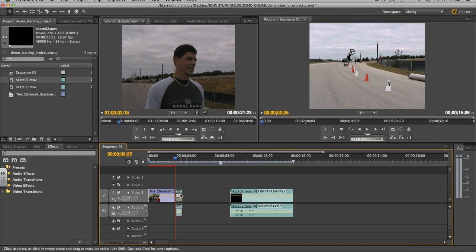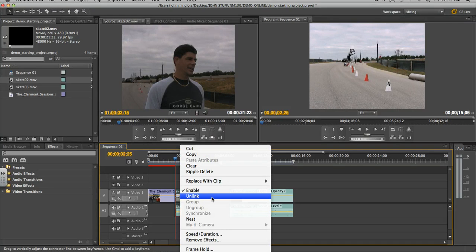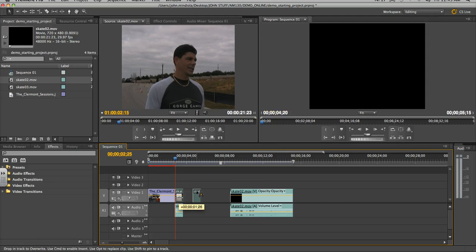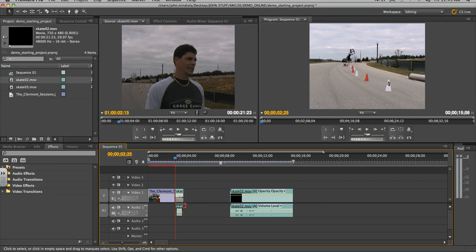All right, so first thing I need to get rid of the audio, but I want to keep the video for this asset, the snippet. So what I'm going to do is right click on this and go to Unlink. That'll allow me to move the video and the audio separately. So I'll leave the video where it was, and all I'm really going to do is hit delete and get rid of that audio because I don't want that audio. I don't want the wind and the scratchiness and all that.